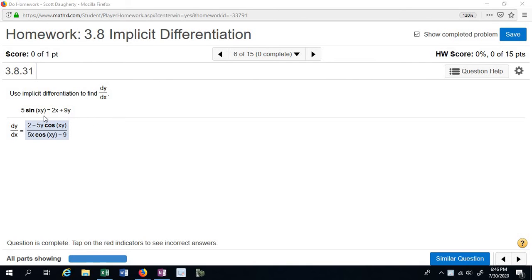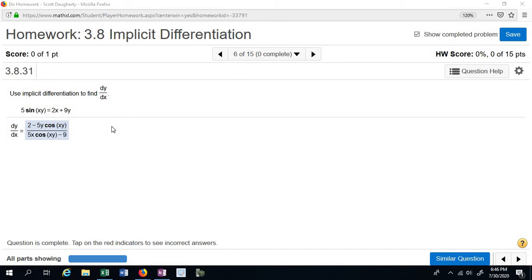Now notice in this equation that solving for y is either impossible or very difficult because y appears inside of this sine function. And it also appears over here. In order to solve for y, you would have to somehow isolate it. Since we can't get y isolated, we can't use normal differentiation to find this dy/dx. And so instead of trying to isolate the y first, we're going to just use implicit differentiation.